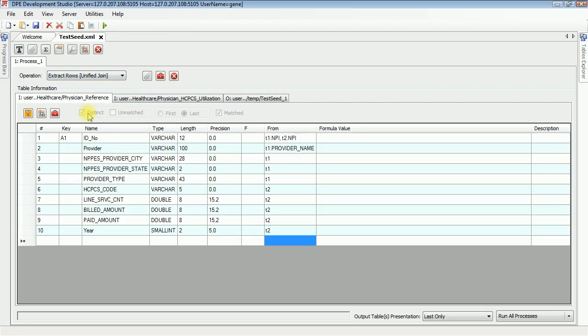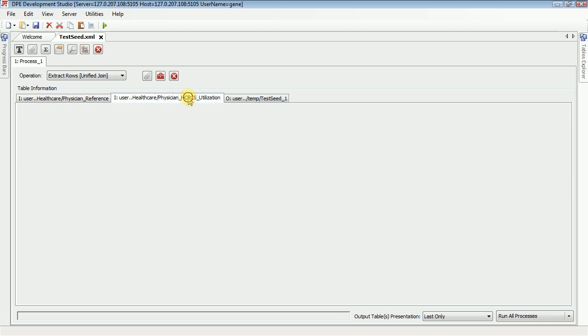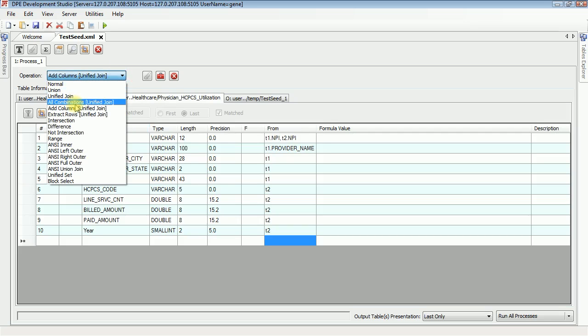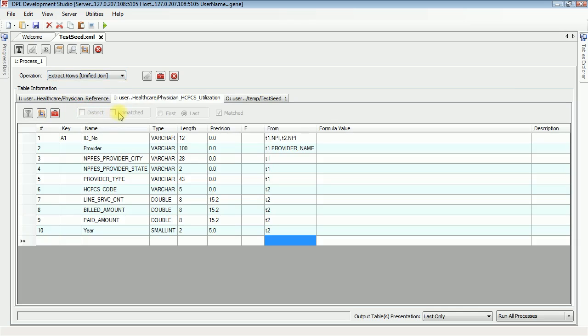So now we are using the keys from the first table to match the keys in the second table and extract those records that match, and we're not bringing out those that are not matched. In the shaded portion, if I go back to the add columns, you'll see this says unmatched, and this says matched. If I put extract rows, the unmatched box is unchecked.